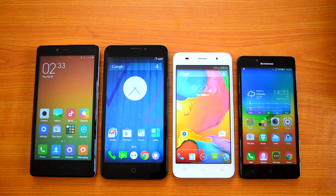So in the last 1 year we have seen lots of new devices in the budget category, specifically with great specs and excellent pricing. Previously the budget category was not that catered to by most of the OEMs, but last year with the release of Moto E and a few other devices, the budget category has been really strong, especially after Xiaomi came in mid 2014 and released the Redmi 1S and also the Redmi Note.